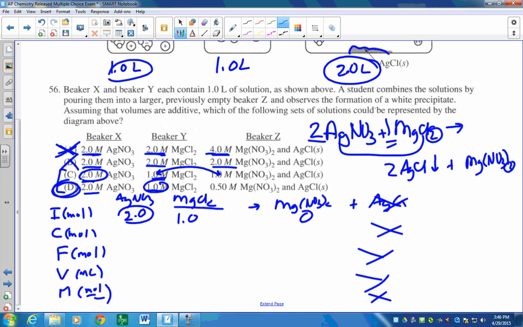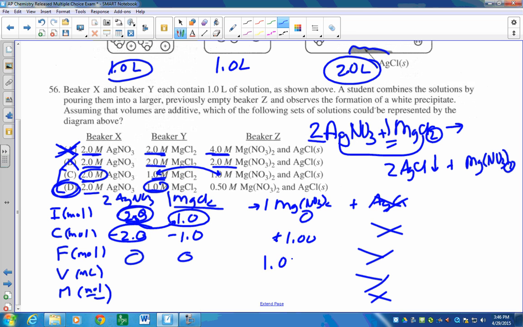Okay, now this is a 2 to 1 mole ratio. So apparently these are going to run out at the same time, because the way the mole ratio is, you need to have twice as much of this as this, and we do. And so these are going to run out at the same time. This is -2, this is -1. This is a 1 to 1 mole ratio. So either you put +1, or if you think about it this way, this is a 2 and this is a 1, so this number has to be half of this number. And so then the change is 2 minus 2 is 0. 1 minus 1 is 0. 0 plus 1 is 1.